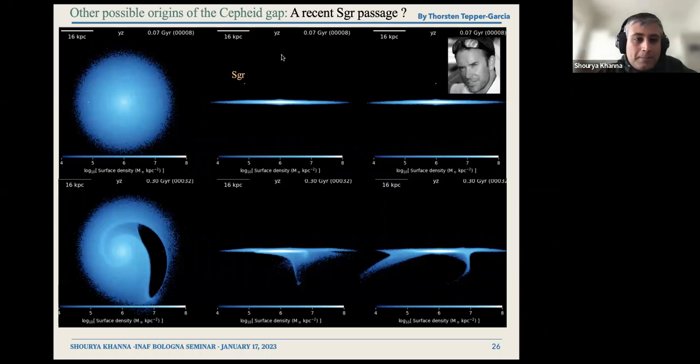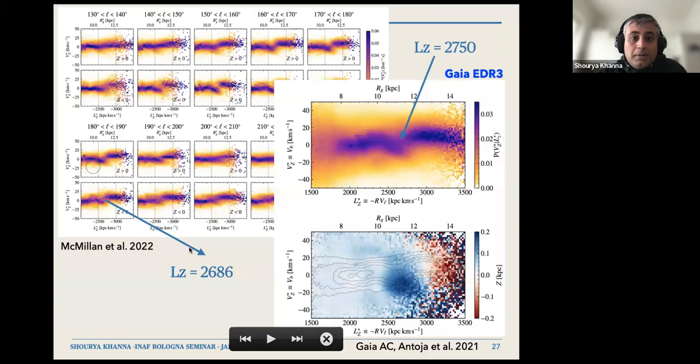the velocity maps. And so this is an example of that provided by Thorsten Tepper-Garcia, where he just takes an impact of Sagittarius, and he shows that over time you can generate all sorts of bending waves in the disk that can cause all sorts of gaps in the distribution. In fact, if you look at the vertical velocity distribution of sources from Gaia DR3, you indeed find there's a break in the velocity that was discovered shortly after EDR3, and this was completely new. We'd never seen this before. So the question is, could this gap be related to the gap that we're seeing or not?